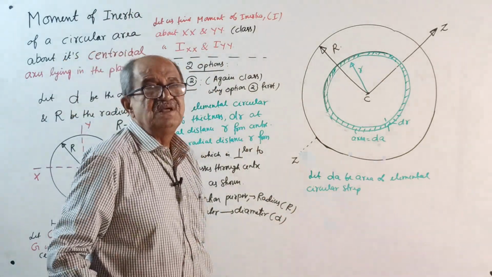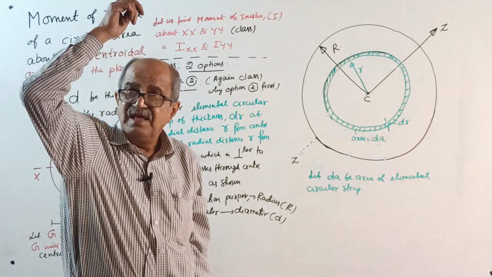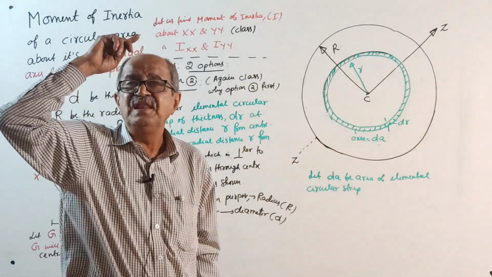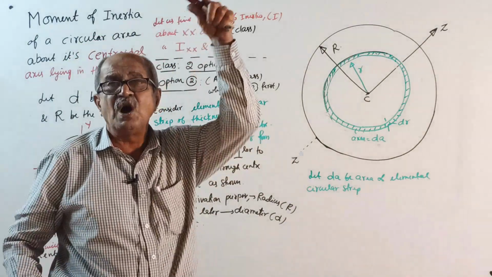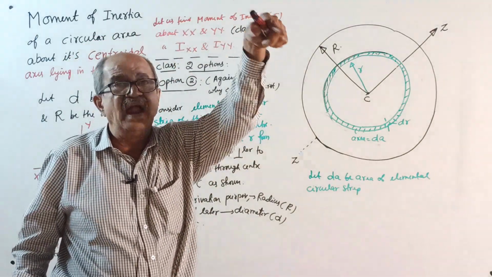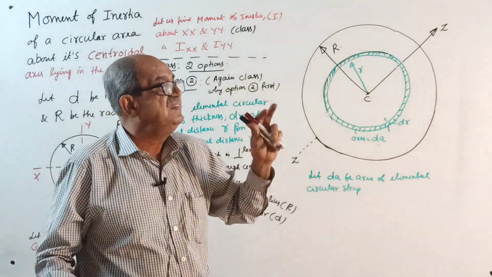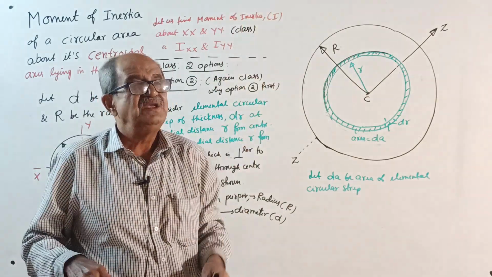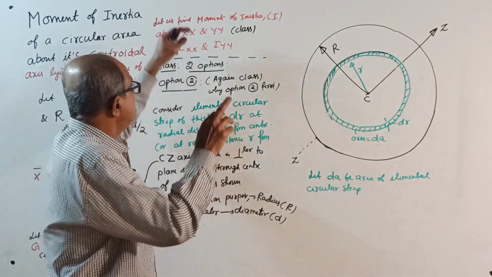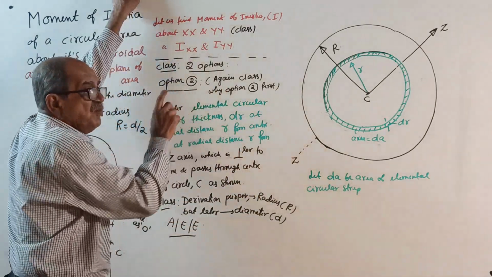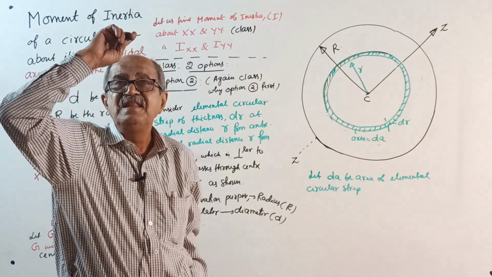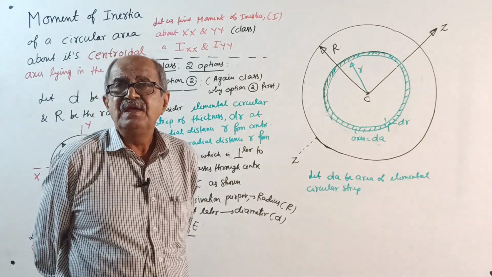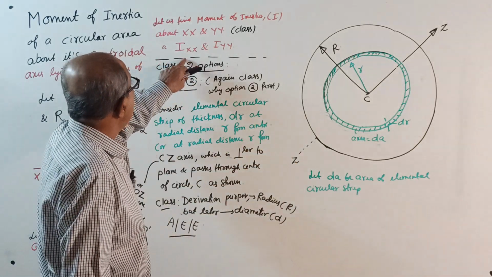Option 1 is the way we considered in centroid. There it was option 2, no doubt, that is no problem. Don't bother about that. Option 2 there is the way we considered earlier in centroid, because option 1 was something else there. I will tell you later. In option 1 is where you directly get IXX, IYY.